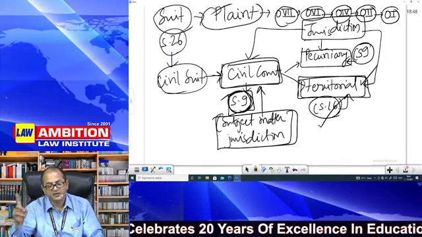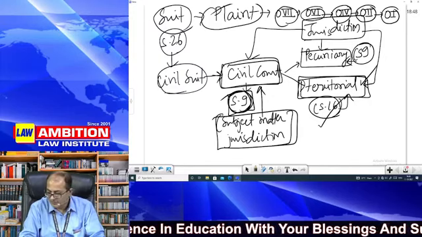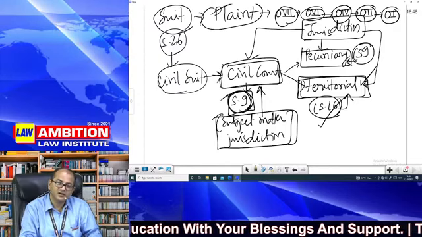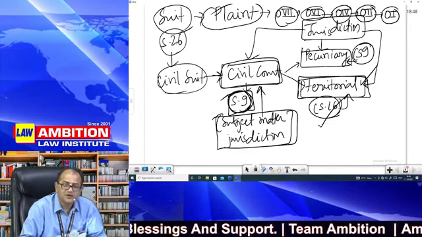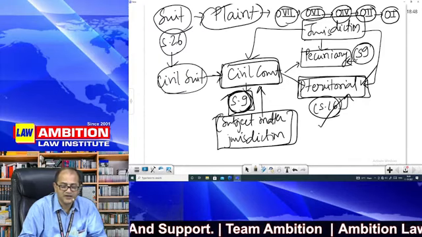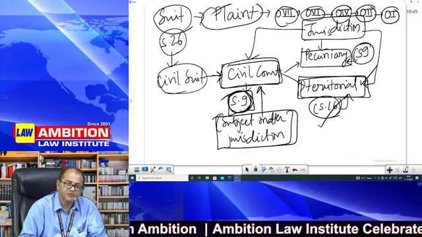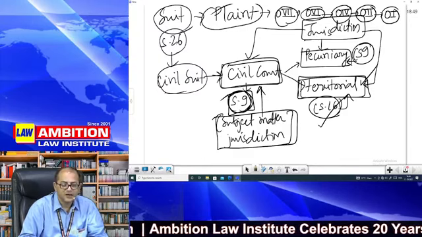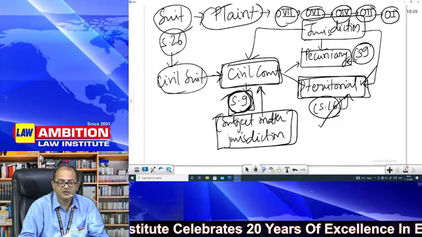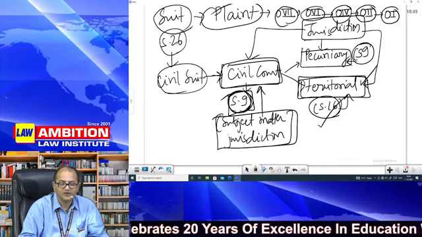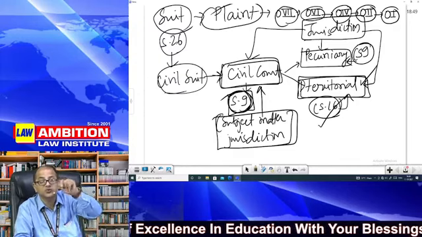The moment you go to order 6 and 7, you realize that yes, it is not only order 6 and 7, it is also order 2. Because order 2 is one of the most important orders in your examination, especially in Delhi. Order 2, rule 2. You have to make the whole claim, you have to claim the whole relief. आपको सब कुछ claim करना है, because splitting of claim is not allowed. You cannot file multiple suits on the same cause of action. No, no, no. I will talk about this again in great detail when I will come to order 2, rule 2.